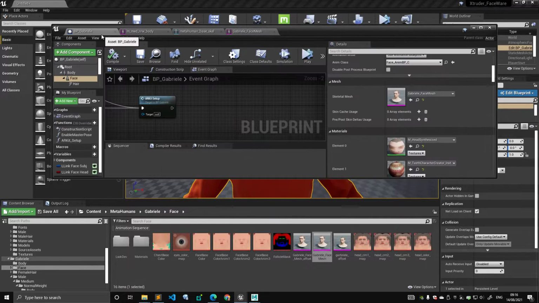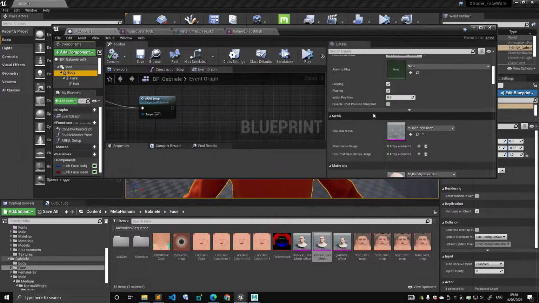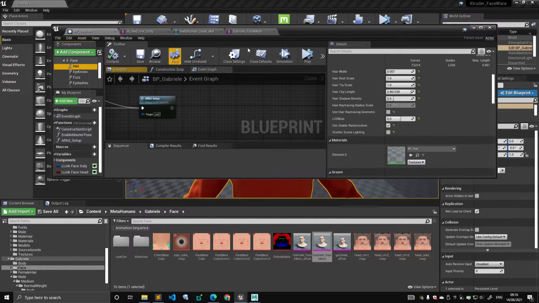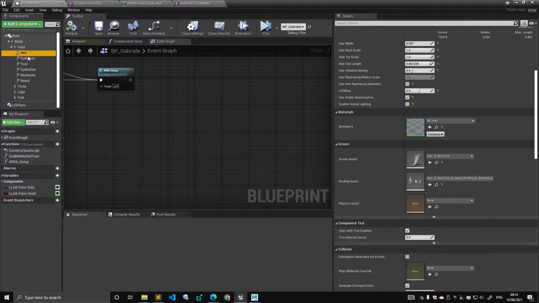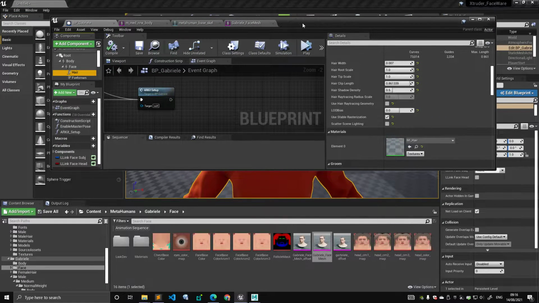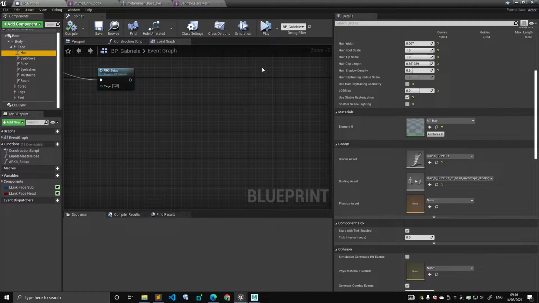And the reason is the body drives those joints up to the neck area. Underneath here we have the groom. The groom is separated in different portions, which makes perfect sense: hair, eyebrows, fuzz, eyelashes, mustaches, and beard. This is basically the groom that is generated by MetaHuman Creator.